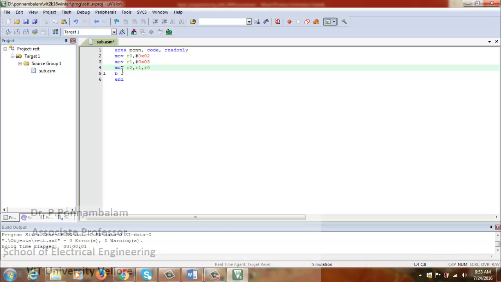The MUL instruction is basically like you will get a 32-bit result only. So it has its own limitations. MUL instruction should be used only when you are sure that your result will not go to 64-bit. Because when you are multiplying any two 32-bit numbers, you can't be sure that you will always get only a 32-bit number. In most cases, when the two numbers are large, you are prone to get 64-bit numbers. So in those cases you can't use this. When you are sure that you are going to get only a 32-bit number as a result, you can use this MUL instruction. So let us check the program. So translate, build and rebuild.